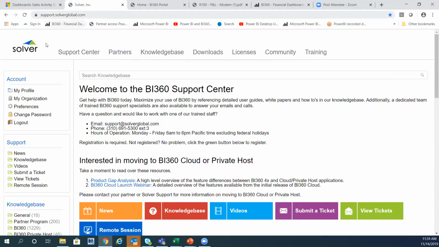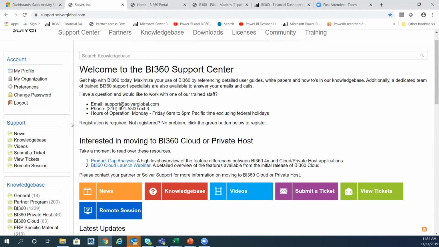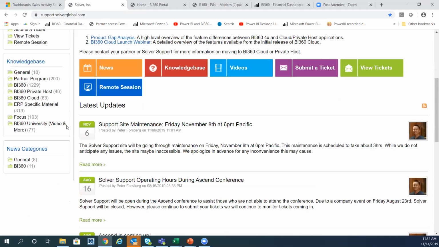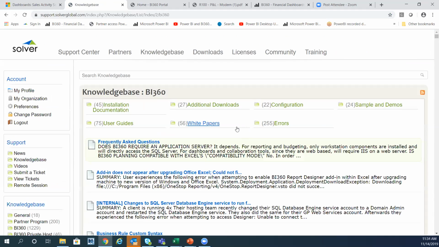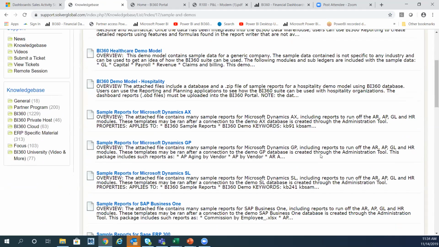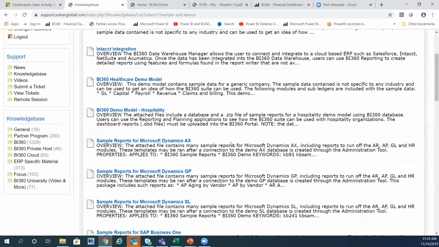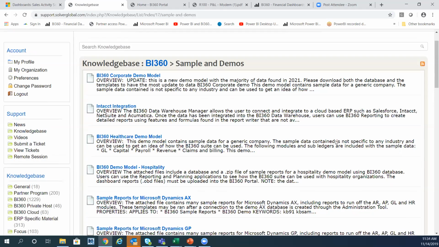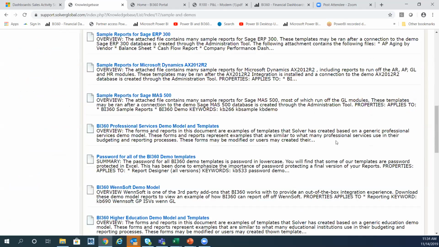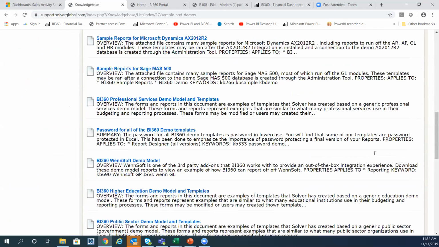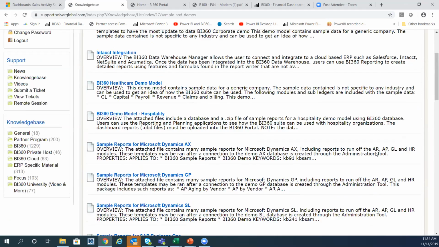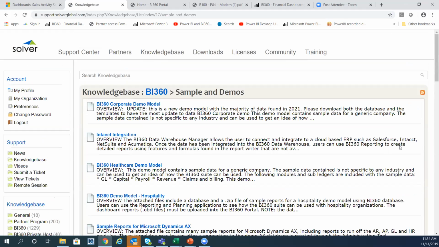So a customer would just go to Solver Global and click support. We have many other materials available here. I mentioned examples; all of our examples that you see are available here. Sometimes they're organized by an ERP, but it could be by an industry. By the way, we have industry examples for 18 different industries. So there's some chance that whatever industry you're in, we already have some nice demonstration models to suit that.